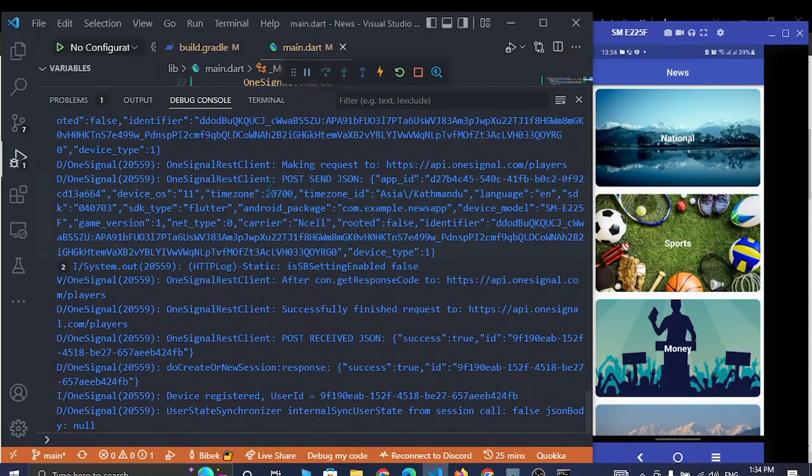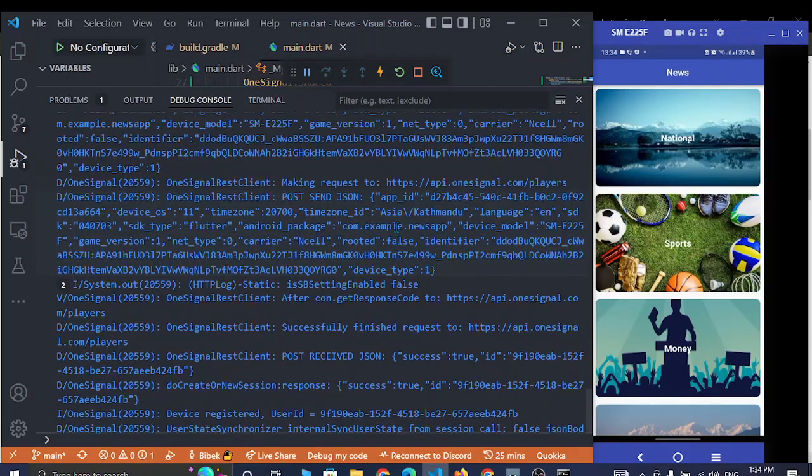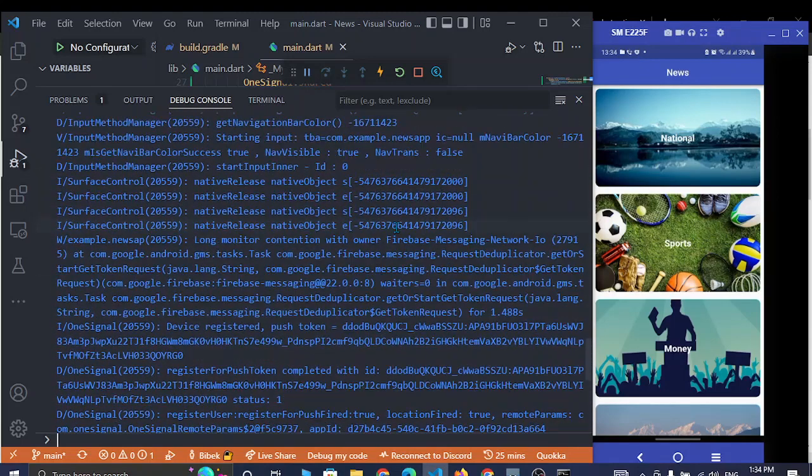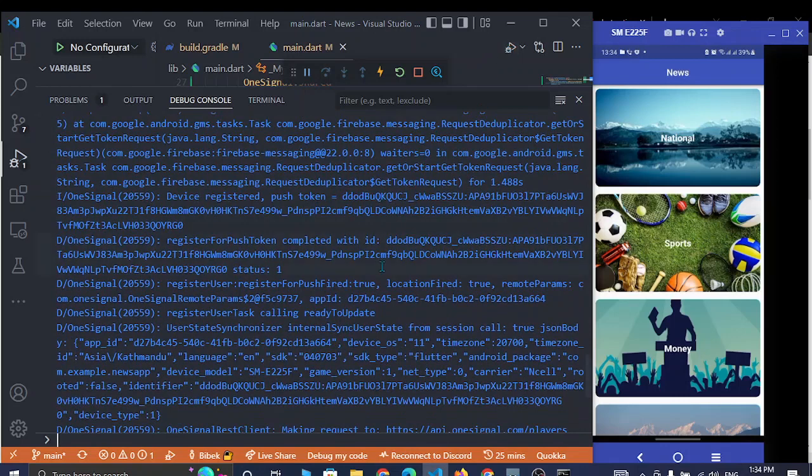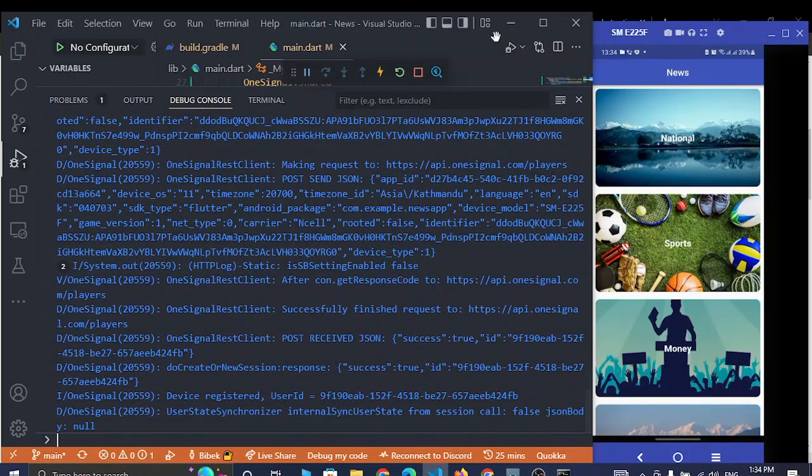Here is lots of information about my device: operating system version, time zone ID, device model, and my cell phone carrier info, and lots of things. You can view all this information from the OneSignal dashboard.